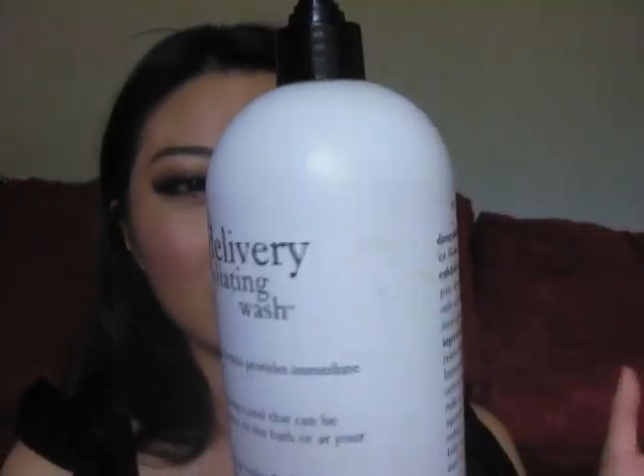After I wash my body, a couple times a week — like twice or three times — I use the Philosophy Micro Delivery Exfoliating Wash as a body exfoliator. I originally bought this for my face, but recently I won a Clarisonic at work, so I've been using that on my face to exfoliate. So I decided to use the Philosophy wash up on my body, and it works surprisingly well because it's not harsh. Sometimes a sugar scrub — like the Tree Hut Macadamia Nut or Brazil Nut Sugar Scrub — can feel a little harsh on your skin, whereas this one is so fine you can barely feel the exfoliants, but it leaves your skin extremely exfoliated and so soft afterwards. I got the big size and a little goes a long way.